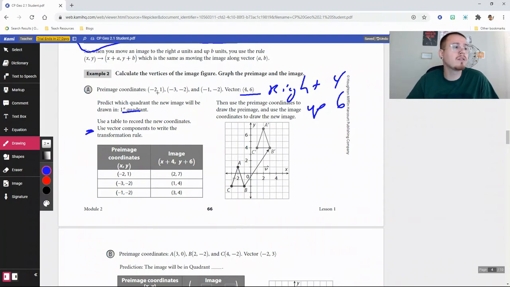So we look for the rules. The first rule is going to be x plus a, and then the second rule is going to be y plus b, because we're going up and to the right and up. So you just add. You add 4 to the original x and 6 to the original y, and you get these 3 points. I think it makes sense to me. How are you feeling? This is a good time to do some inventory of your brain.